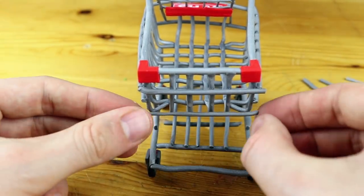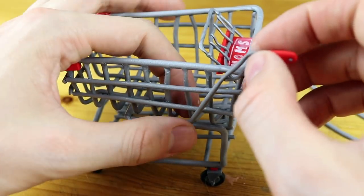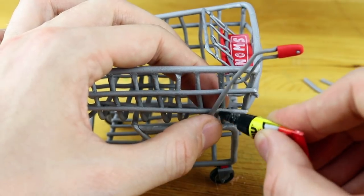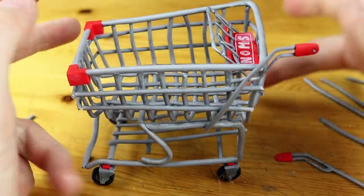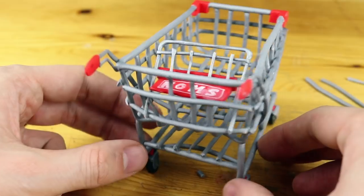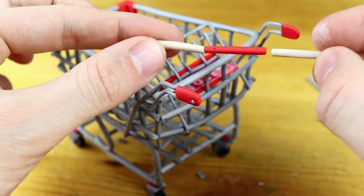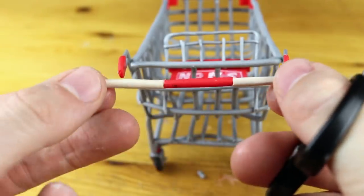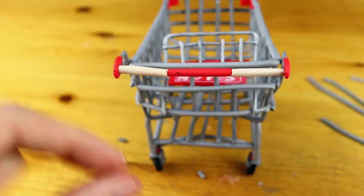I think there are four lines on each side. Here we go, attaching also the side piece of the handlebar, also on the other side as well, and the handlebar.